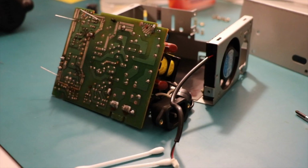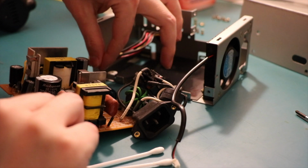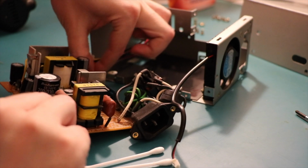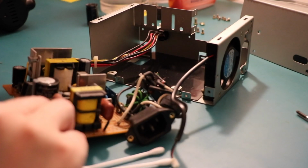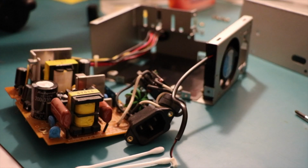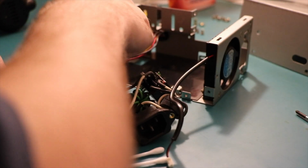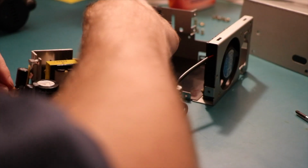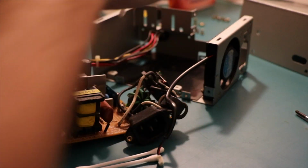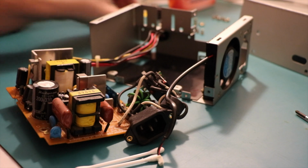Yep, that looks like a capacitor, the way it moved. Negative is toward me. Extracting, looking for any leakage. Looks clean. Give the board a bit of a wipe, this side. Yep, all's well. Negative is toward me, and it was a 10 UF.